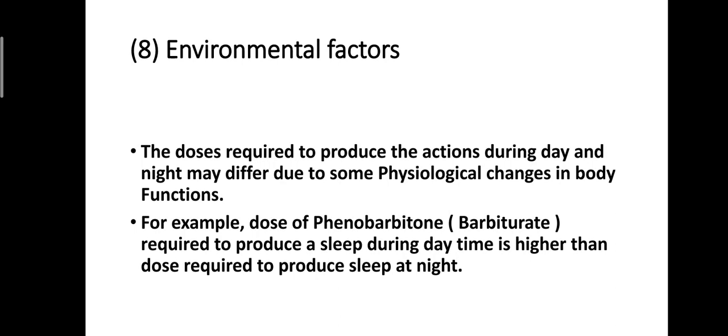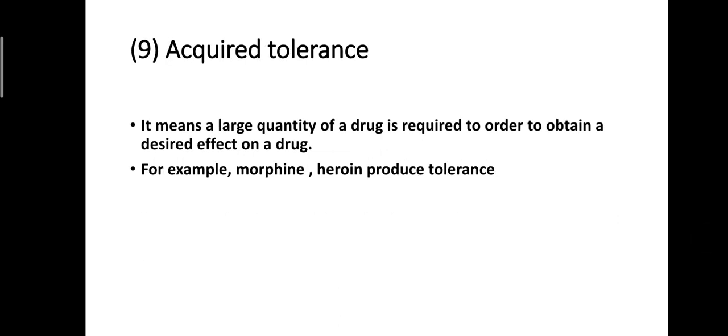Environmental factors. The doses required to produce actions during day and night may differ due to some physiological changes in body functions. For example, the dose of phenobarbital, a barbiturate, required to produce sleep during daytime is higher than the dose required to produce sleep at night. Hence, barbiturate drugs are taken only at night, not during the day.